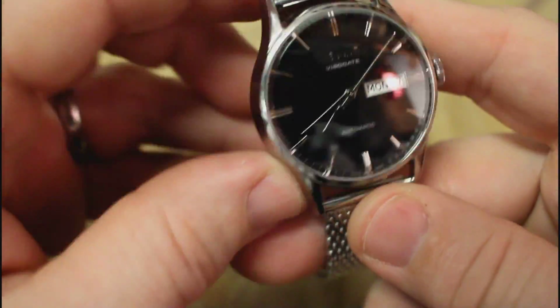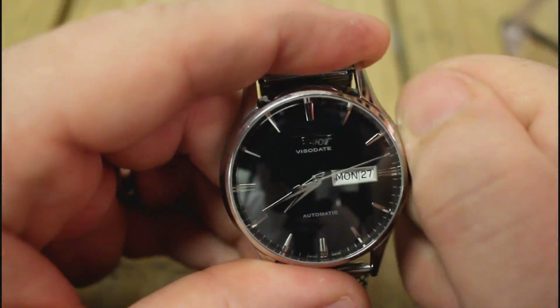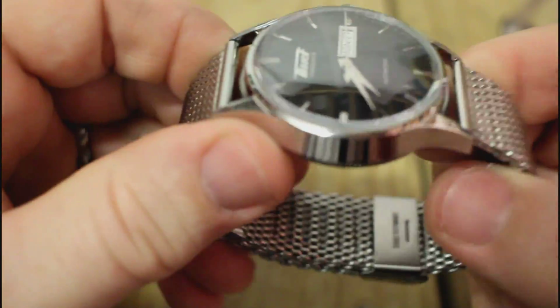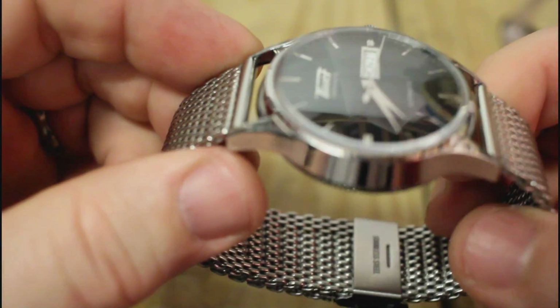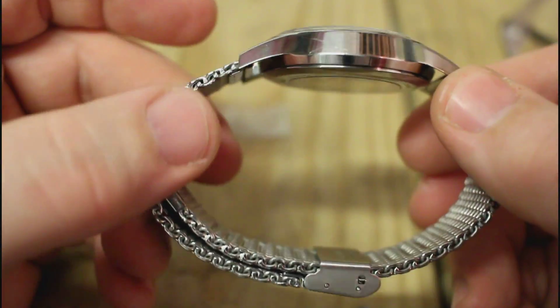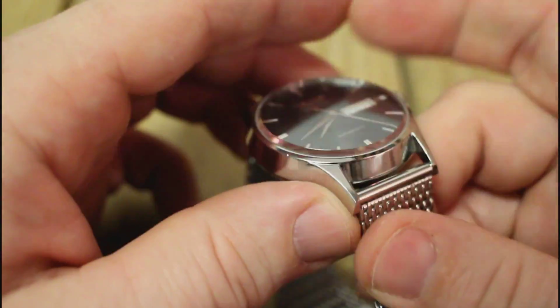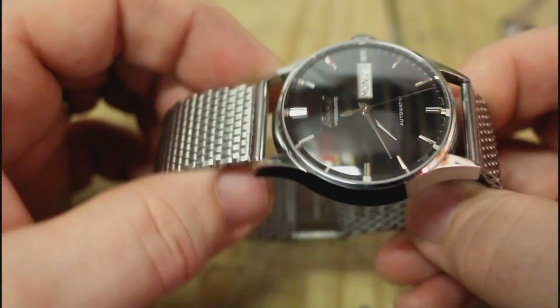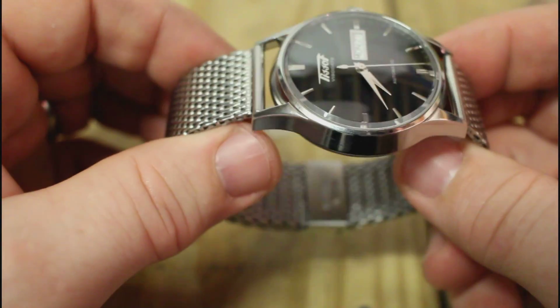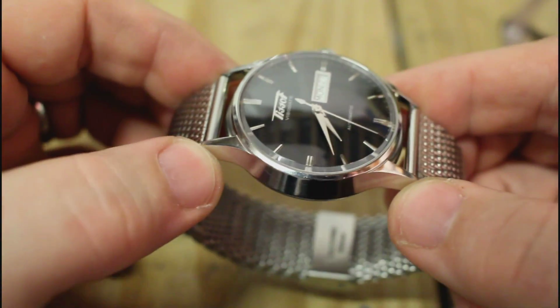I want to offer a review, hopefully a pretty brief review, of my Tissot Visodate. It is a watch that I've had for about 6 or 8 months right now, and I've had mixed reviews, mixed feelings about this watch. There have been times where I've just about sold it, and then something just really sucks me back in. So I want to talk a little bit about the Visodate, why you might choose it, what it's good for, and maybe some things that would help you in the buying decision if you're interested in a watch like this.